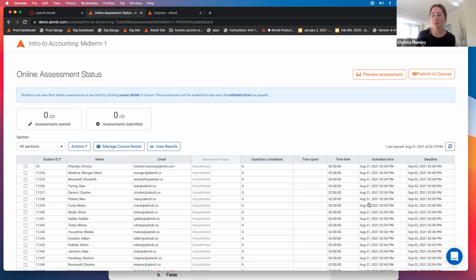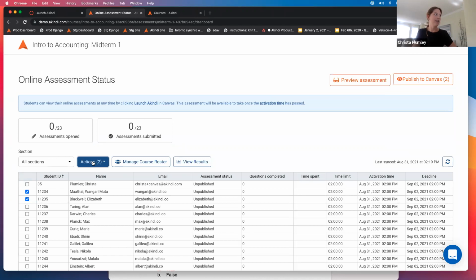This status dashboard allows you to set accommodations for specific students as well as monitor your assessment. If I have students that require accommodation, whether that is writing the assessment on a different day or having extra time, I can select the desired students on my status dashboard, click the Actions menu, and select Edit Assessment Timing.